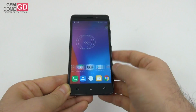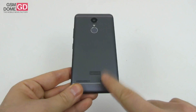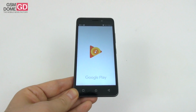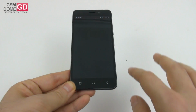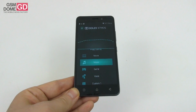Now one of the selling points of the phone is the Dolby acoustic thing, and we got stereo speakers at the back here. And let's see what Google Play Music can deliver in this aspect. Now when you enter Play Music, you're tempted to look up the equalizer. Equalizer is here, and it sends you to the separate Dolby Atmos app, which is quite useful.